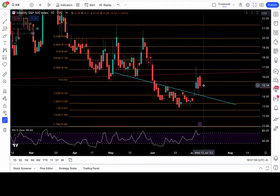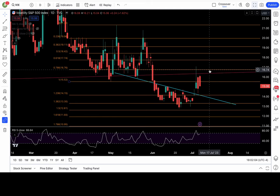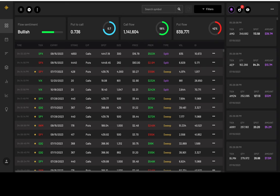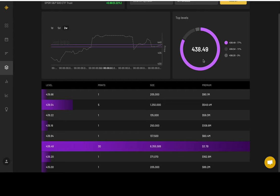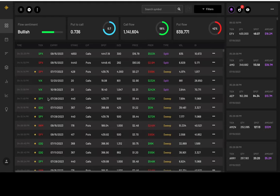The VIX has ugly price action in my opinion. It managed to gap above 15.5 but has yet to clear it — overall it's basing below 15.5. Keep an eye on that: above 15.5 and 16.7 is bullish for the VIX; drops back below 14.7 and 14 would be bearish. On the dark pool side, we have an order at 438.49 — interesting, since I have a support level at 438.5. One cent away, so effectively the same level. Below it is bearish for bears, above it bullish — an area of confluence. Love to see it.